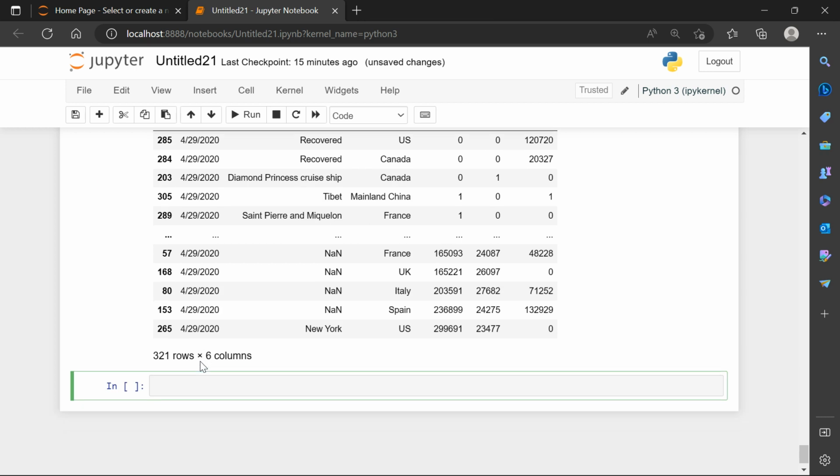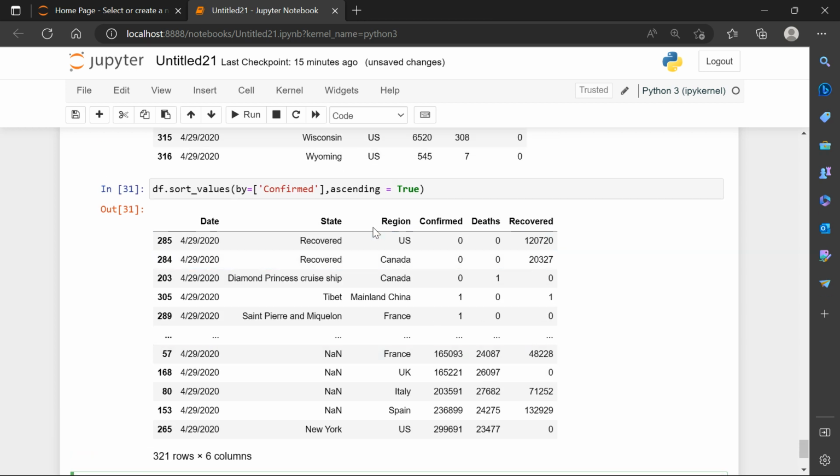Let's see. Okay, so all of the data is in ascending format.